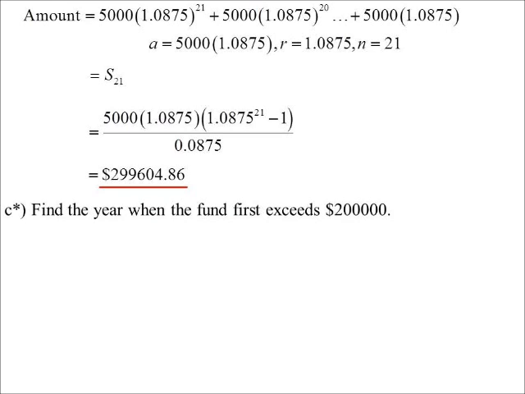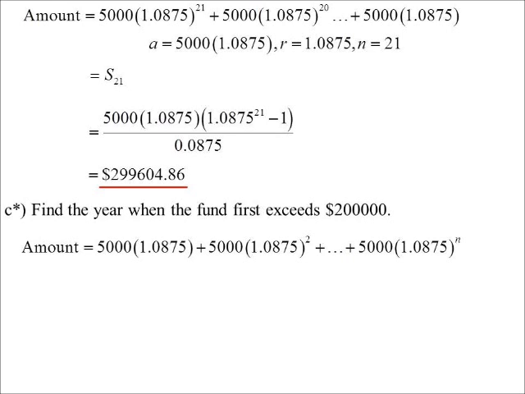So a variation on this problem, you'll notice I put an asterisk there. This probably would be more like a question that you might see in an extension, a bit hard for TUNIT, I think. So find the year when the fund first exceeds 200,000. So we're saying, righto, we know the last year's investment will be 5,000 × 1.0875. I'm sort of working backwards. I don't know how long this has gone for, because we want to find when it first exceeds. But I'm going to say it's in there for N years.